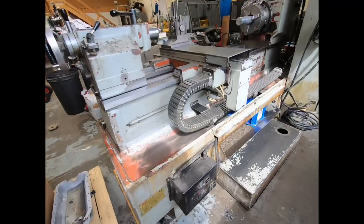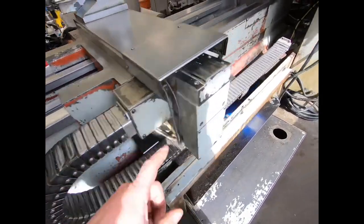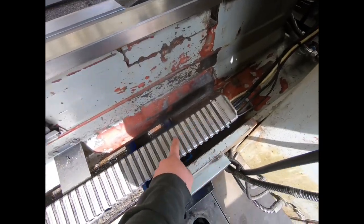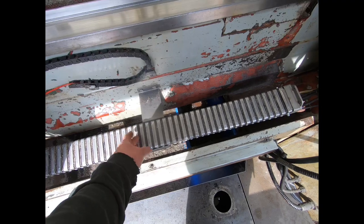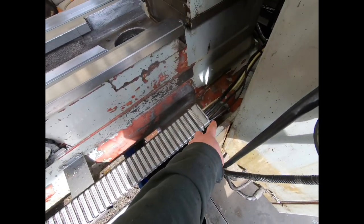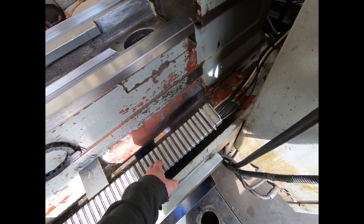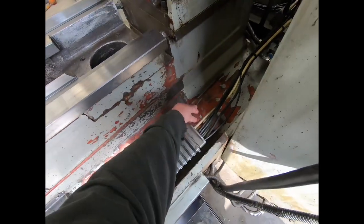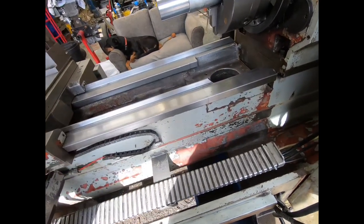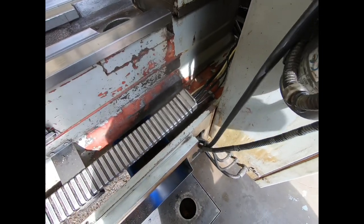Back of the machine — this guard was broken, which is the cable track, snapped in half down this end. From there to probably here was jam packed with chips, absolutely packed. Couldn't get these cables out. I had to jiggle it, bang it, and poke it. When it came out, two of these cables which go to the front panel for the forward/reverse lever and the emergency stops are actually split. So I've got cable to replace them.